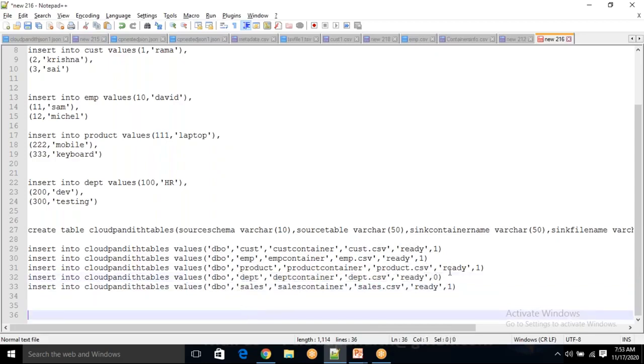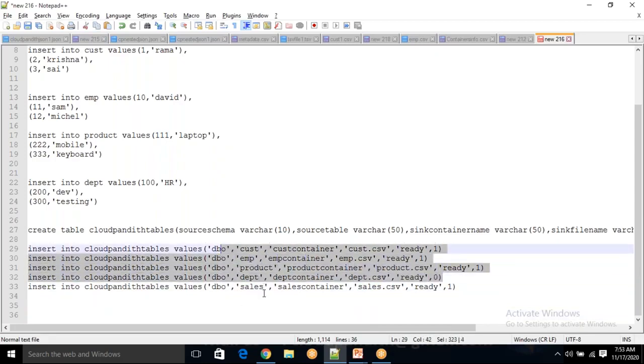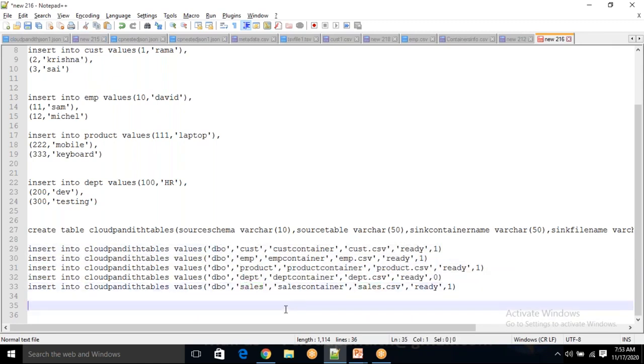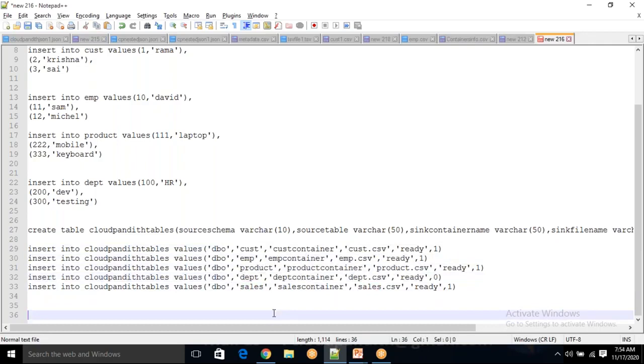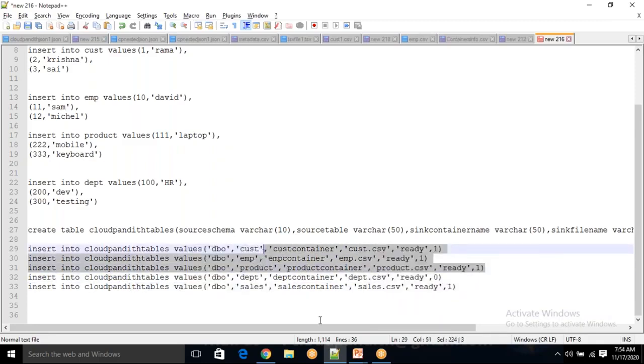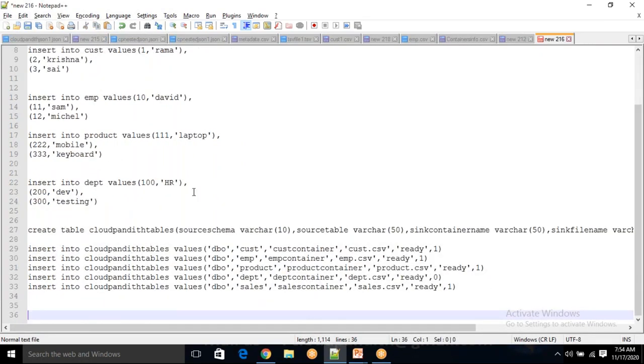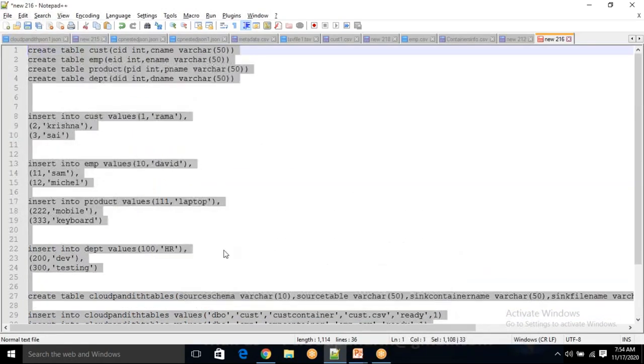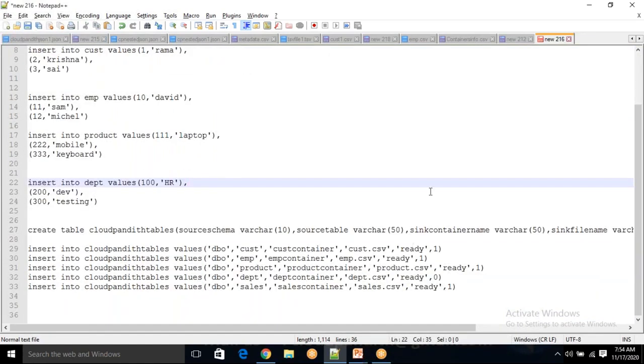Remember again, I'm repeating. I have 4 tables in my database. The sales table is not available. That's the first step. The second thing is, this department table is inactive, meaning now I should not run the copy activity for these 2. I need to copy only these 3 tables. Now we'll go and see how we can implement the pipeline. But before that, how I have created these tables and how I am inserting the data into these tables, everything should be clear, because this is very, very important for today's session. Once you understand this, the remaining things are very, very simple. Clear, friends?